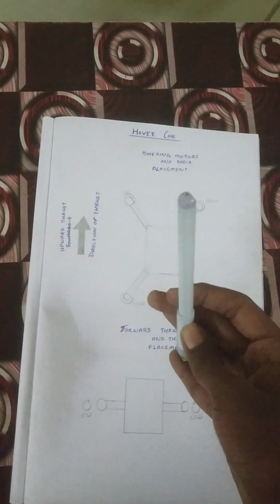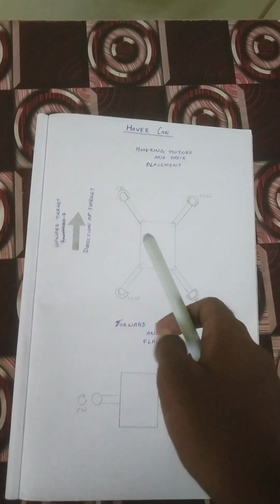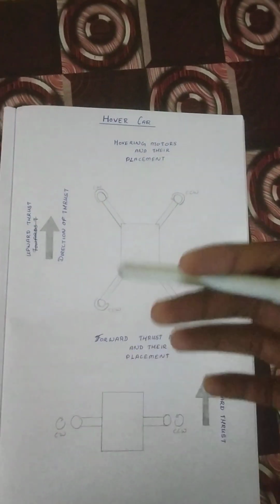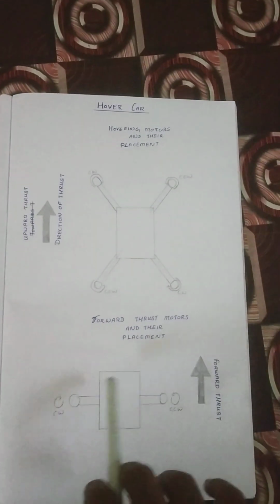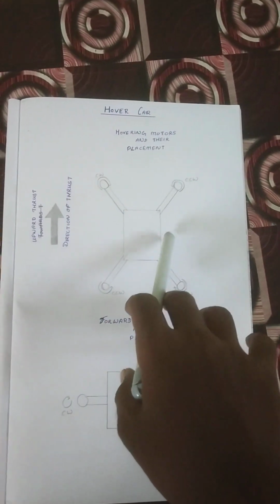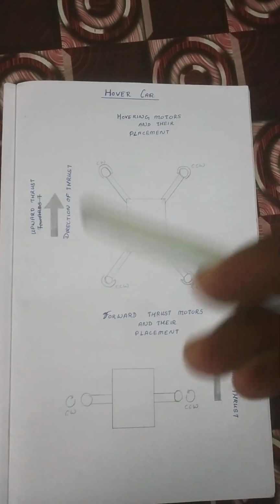Why? Because when it's in the back, the center of mass shifts towards the back, and so when forward thrust is applied, the craft would tend to tilt upwards. So to cancel that out, these 2 motors would have to spin at a higher RPM, and this would consume a lot of electricity and a lot of current. So we would not want that. We want it to be energy efficient. So I add these 2 towards the center of mass so that it's much more energy efficient, and the aerodynamics stays the same.